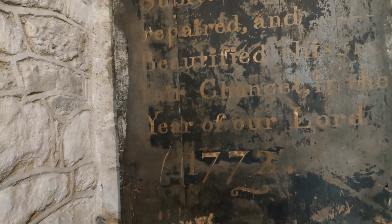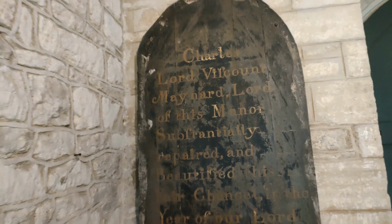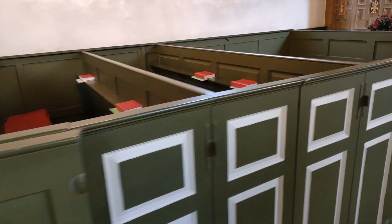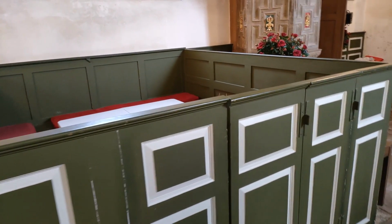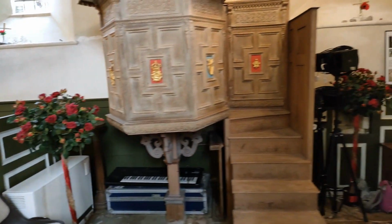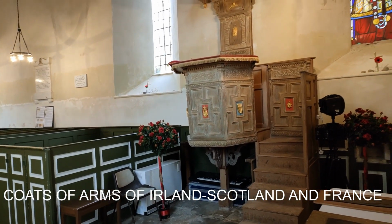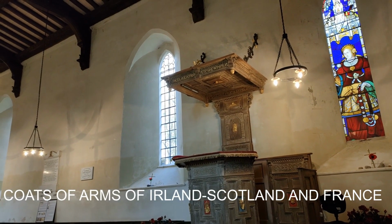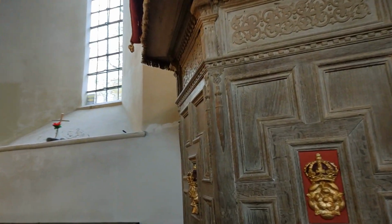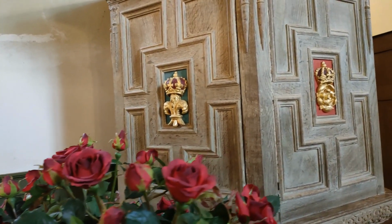And in around about 1772, he redid the chancel, which when we go up and take a look, you'll be amazed. We have these little box pews, and I've got to be very, very careful where I point the camera because there are other people in here. And this is where most of the parishioners would have been. And then what we also have here, most unusual and rather extraordinary, is a pulpit with a sounding hood above. It does have various emblems on, and I don't know what they relate to, but they are rather gorgeous, and the pulpit itself is rather gorgeous.